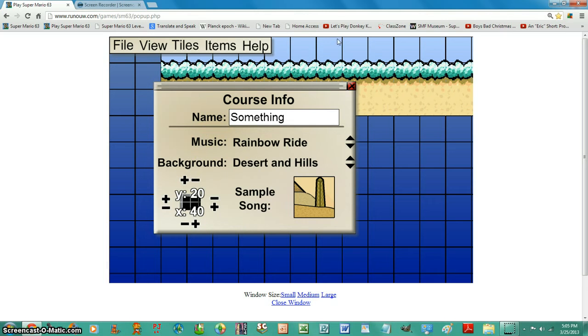Y is up and down, X is left to right, and the minus decreases the size, plus increases the size.